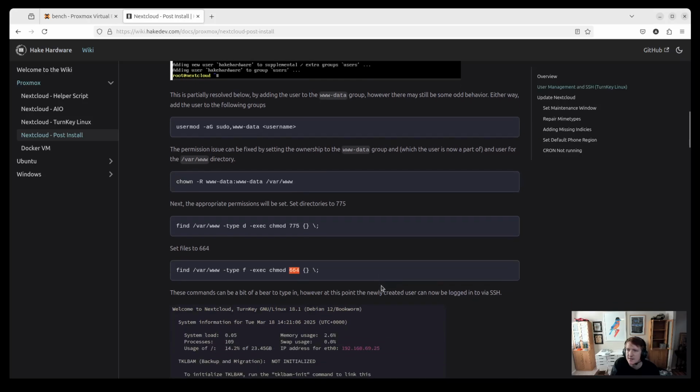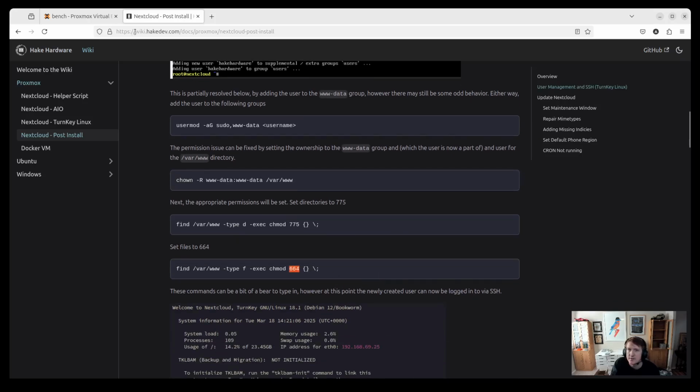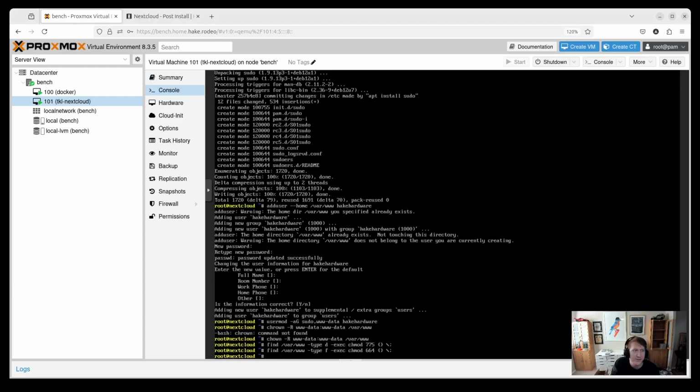I think by default SSH is already running, but we'll find out here in a second. So I'm going to open up, let's see, I'll have to add this as a new window here. Let me just bring up my SSH client.